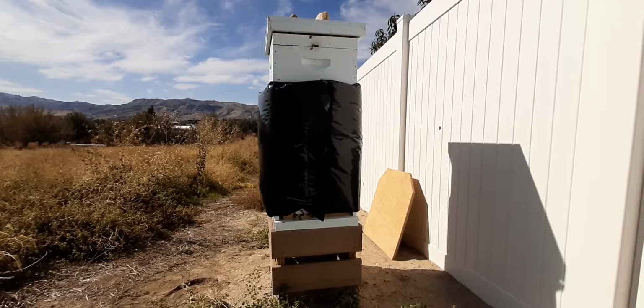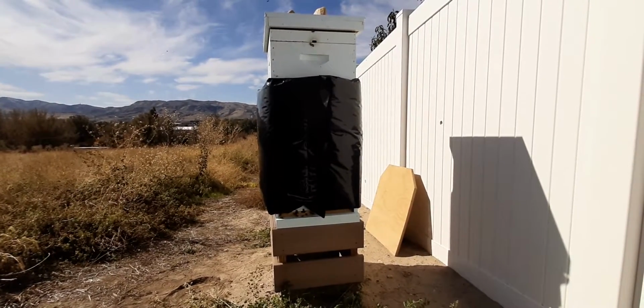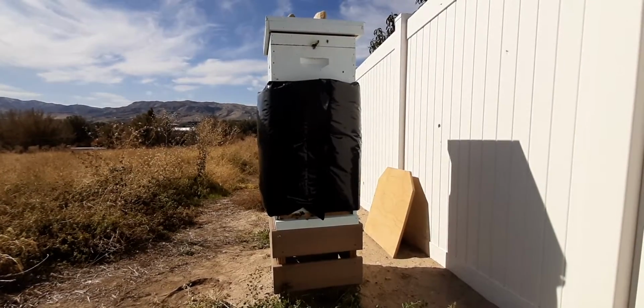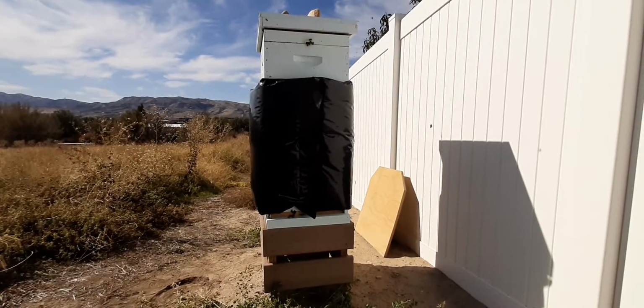A few yellow jackets are trying to find a way to get in there, but they crawl in and get dragged back out, and 99% of the time the yellow jacket's dead because it didn't realize exactly what it was running into.